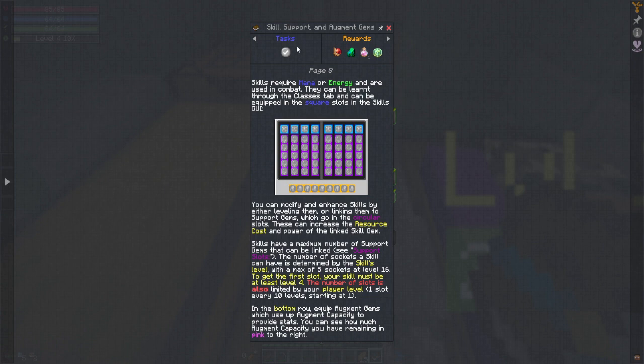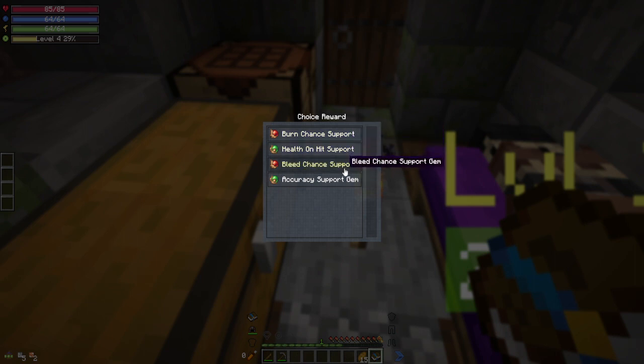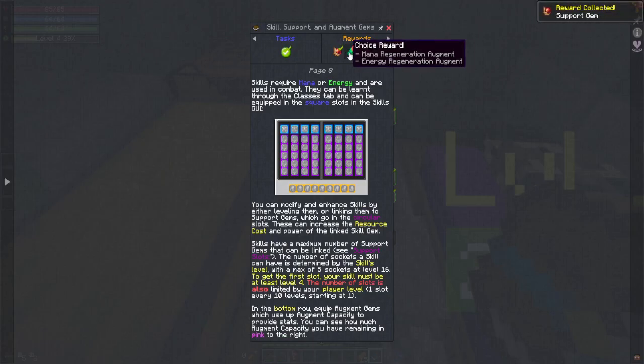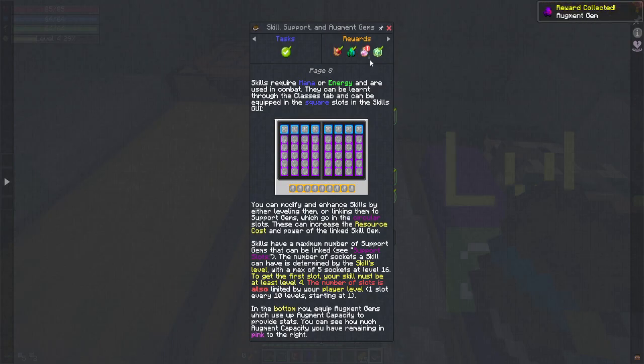Yeah, this is just a lot. I'm just gonna burn chance support, crit support. Like a burn chance, I guess. Choice reward, mana regen, or regen. Mana.